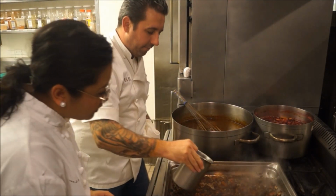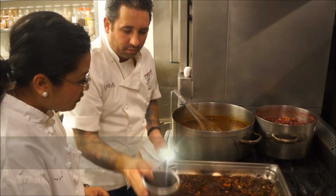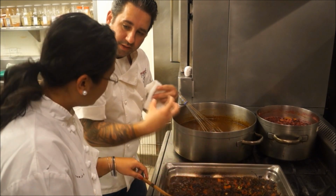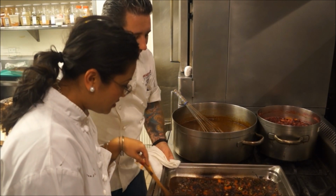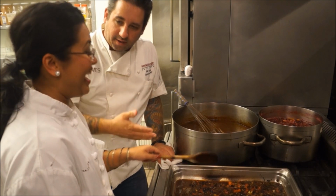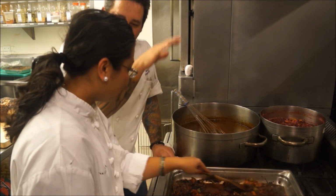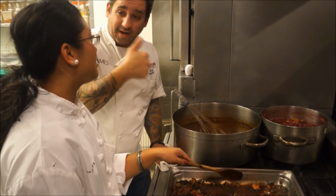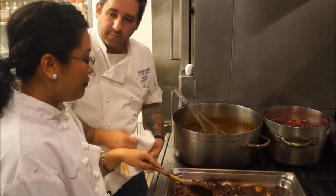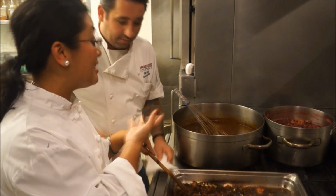Now we're going to take a little veal stock. You can go to the grocery store and they have the beef stock or chicken stock, whatever you want to use. We use the brown veal stock, which has that brown color already. That sweetness, that roastiness, it's going to match well with the meat. Make sure you don't get the high sodium stock. I always tell people low sodium, you could add salt and adjust it yourself, especially since we're going to reduce this. If it starts with high sodium, when you reduce it, it's only going to get salty. When you're reducing anything, the flavors get saturated and intensify.